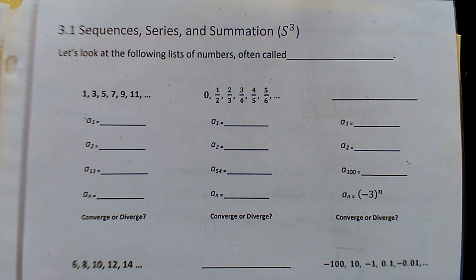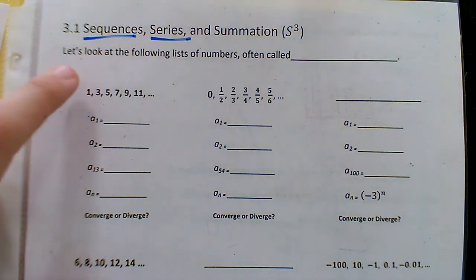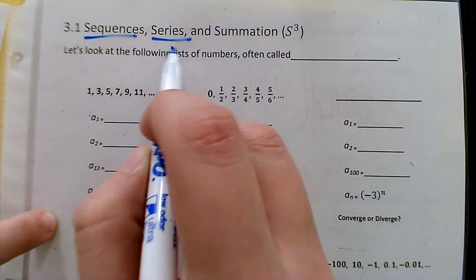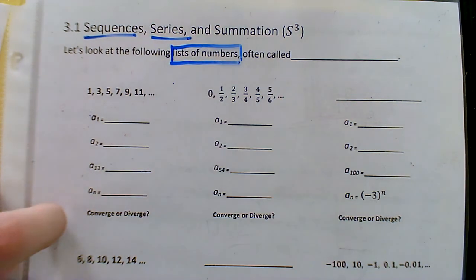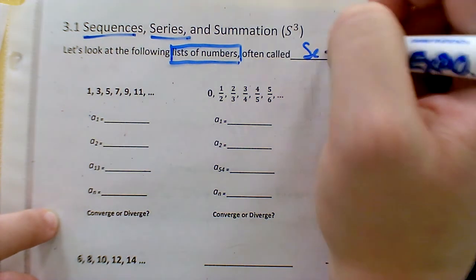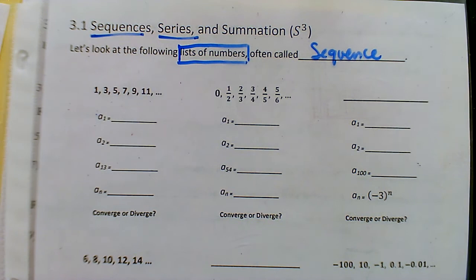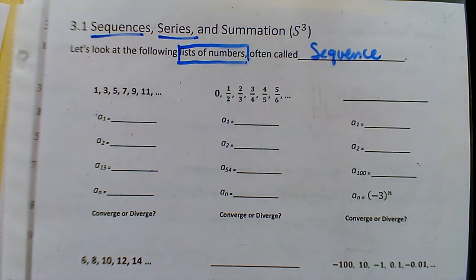So the first thing we're going to discuss is the difference between a sequence and a series. They're very similar, but there's one slight difference that makes it very, very important in the difference between them. So if you take a look at a list of numbers, okay, a list, notice how they're separated by commas. That's referred to as a sequence. So if you have numbers separated by commas, it's a list, aka a sequence.